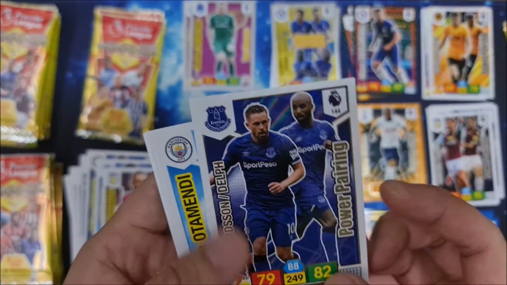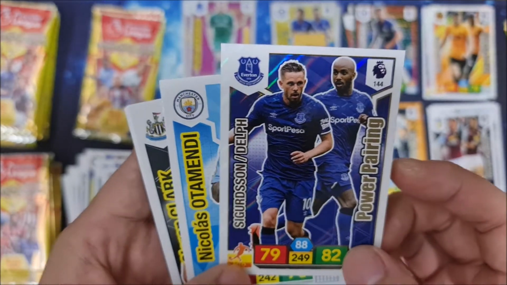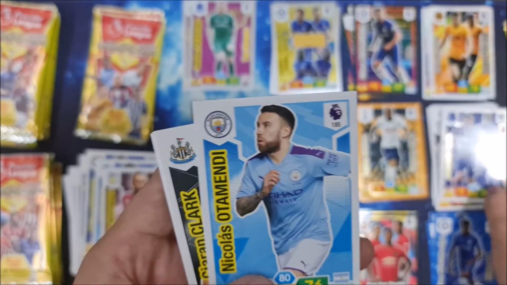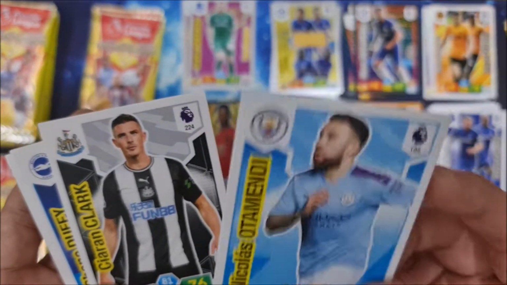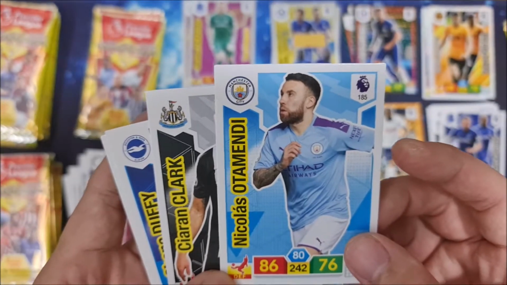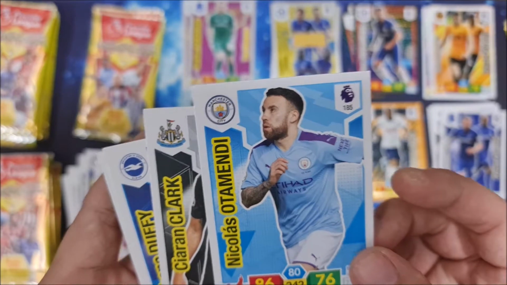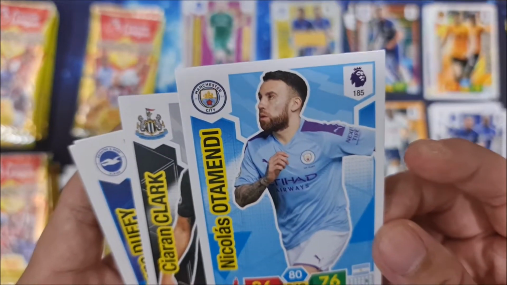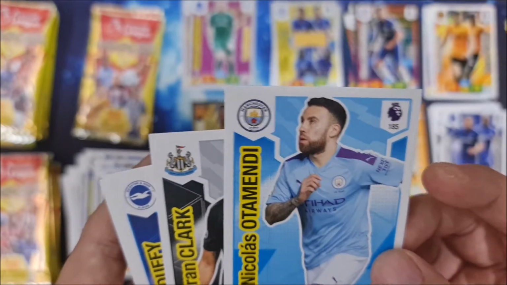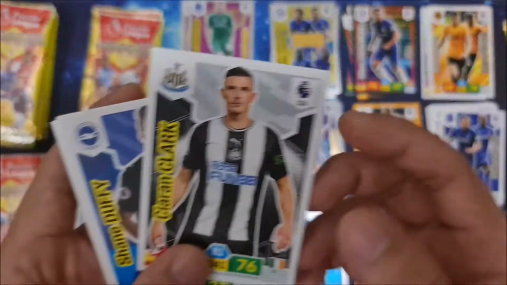Oh, another power pairing. Sørensen and Delph, very nice, from Everton. And we have Nicolas Otamendi. Oh, this guy, I remember he was like a young kid and was really high potential. I bet now he's a really good player. I haven't seen him much though. Maybe I just haven't been seeing Manchester City matches yet. So I do apologize for that, but he's a good guy, I remember.